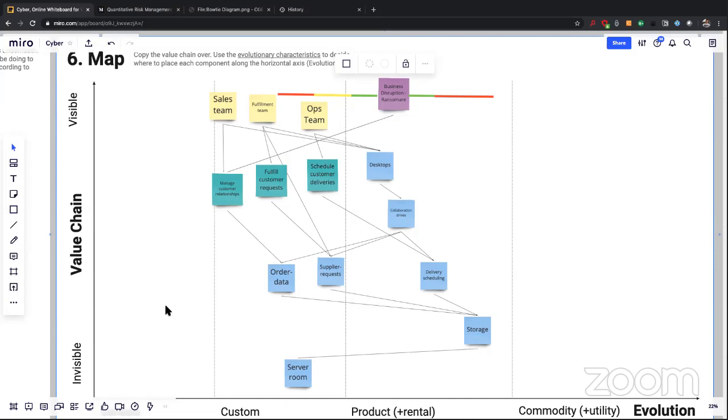Moving that to the left on the map then gives you a visual view of where your higher risk components are. The relationship within the value chain still exists because that's on the y-axis. Obviously, you then have to map all of the information underneath into something that could be represented on the x-axis. But yeah, it might work.